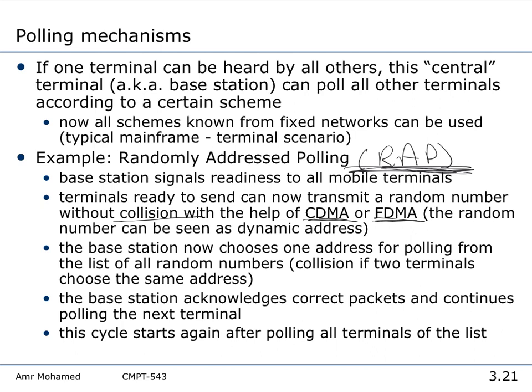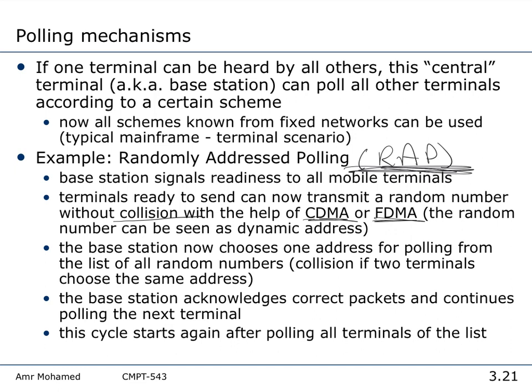And based on that, I say, okay, I better poll Abir first before you, because she has more strict delay requirements. Okay? So if you have more strict delay requirements, then I put you in the beginning, for example. Okay? If you have more throughput requirements, then the order doesn't matter, but I should give you more duration. So the order and the duration can be extracted from this information.